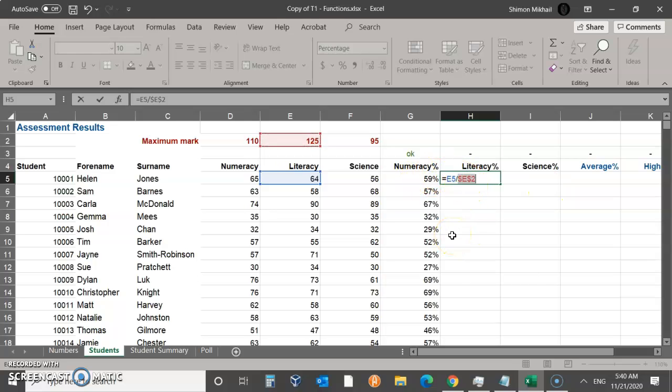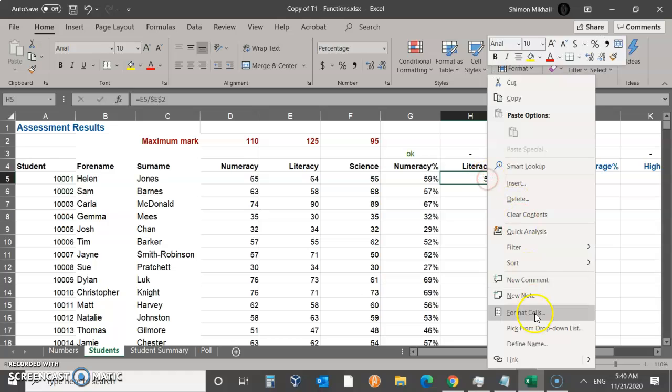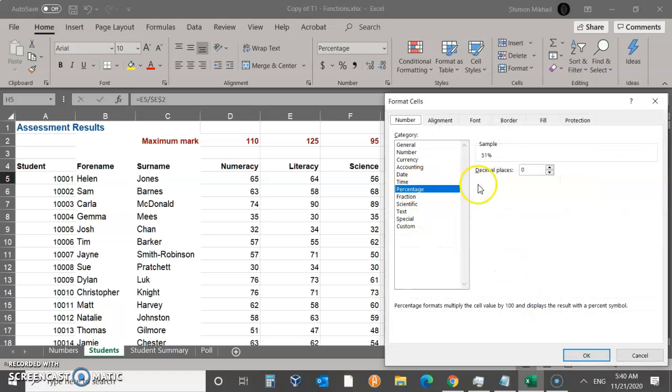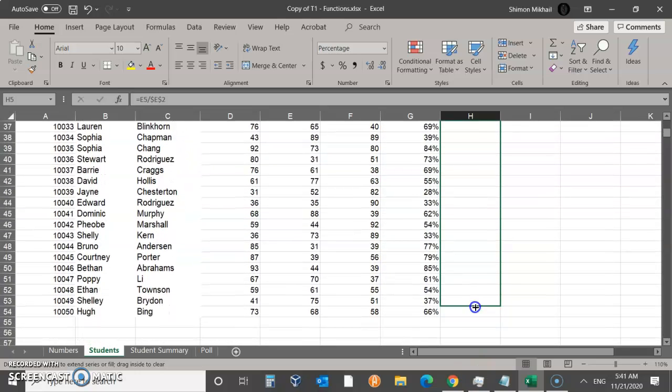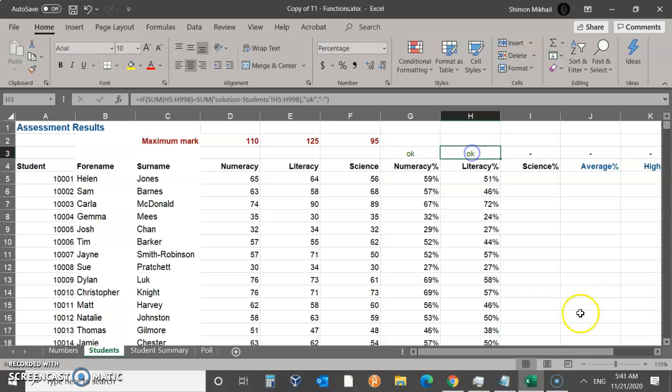So press F4 on your keyboard to fix it. And again, ensure that you have the correct number of decimal places you want. So you can go into the cell formatting and set that to 0. So let's go ahead and copy that all the way down. And you can see we're doing it correctly because we're getting an OK right above it.